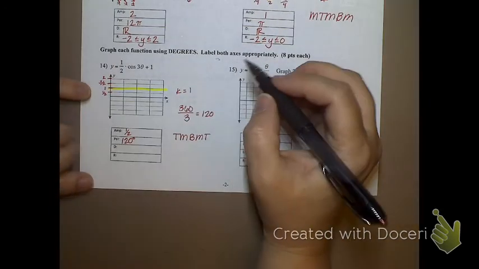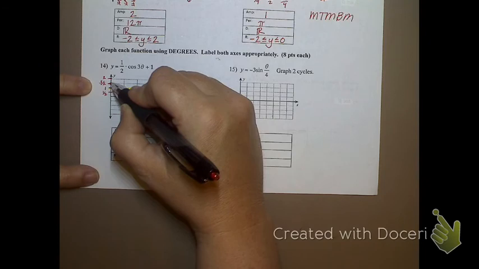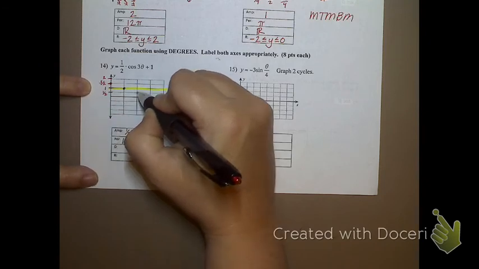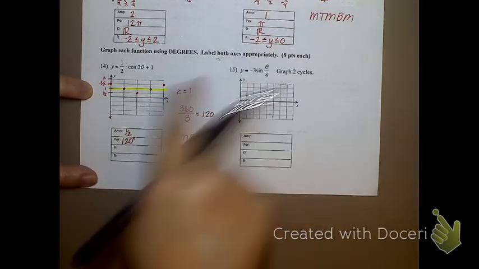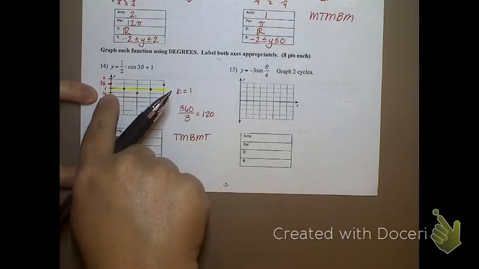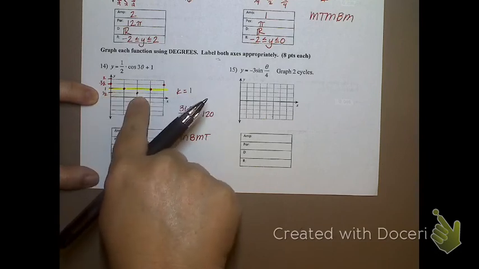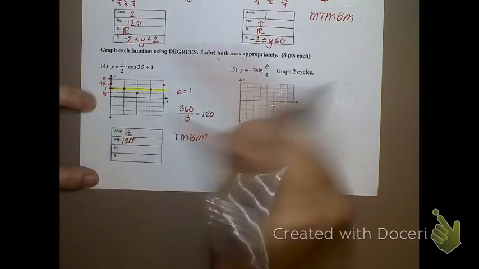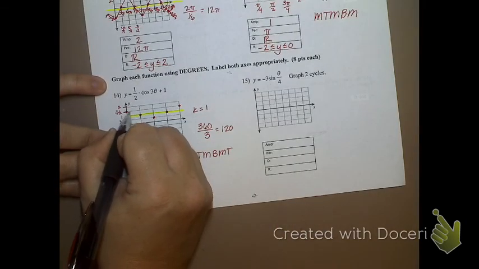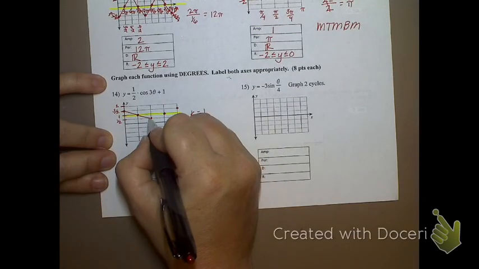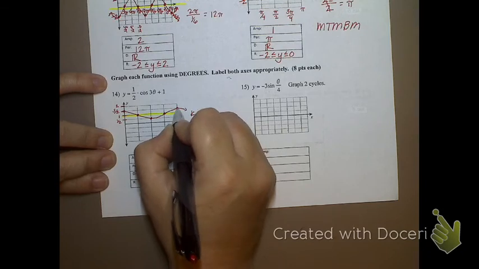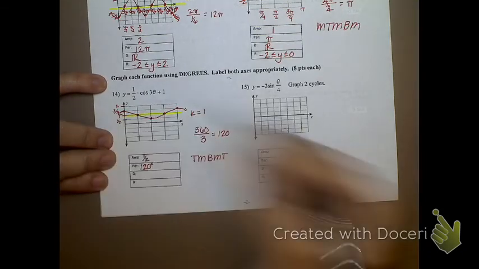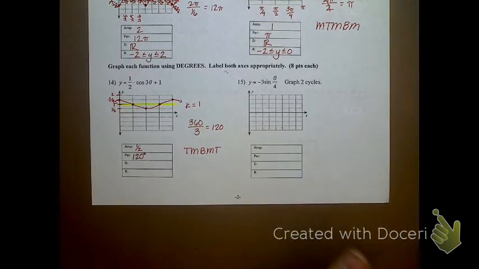So, if I'm going up 1/2, that would be top, middle, bottom, middle, top. There were a lot of groups that somehow put their point that's supposed to be at 1/2 on the x-axis. You can't do that. The x-axis is 0, not 1/2. So, at the end of this graph, are my arrows going to be going up, or are they going to be hooking back down? They're going to be hooking back down because they're starting and ending at that maximum value, so they can't go up any further. So that's what my graph looks like.